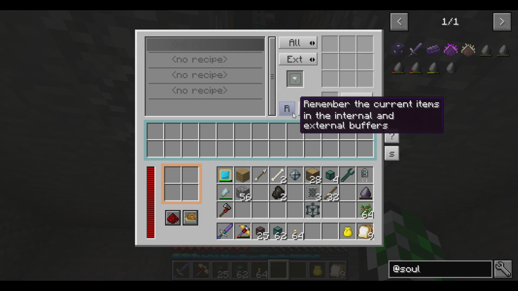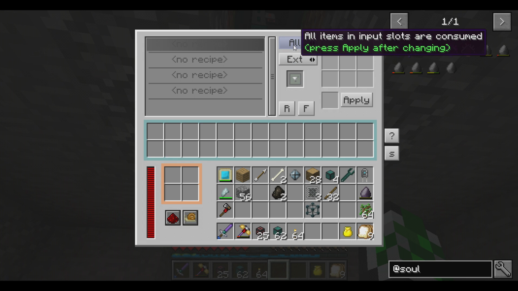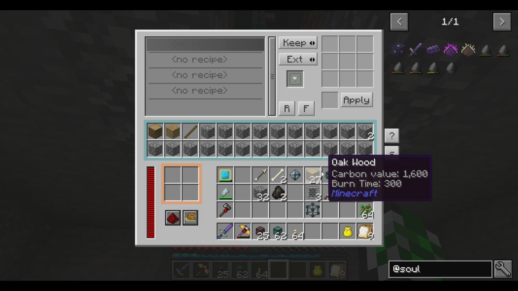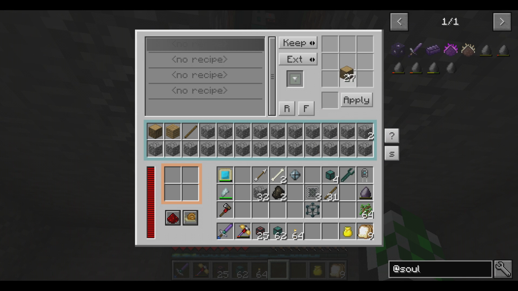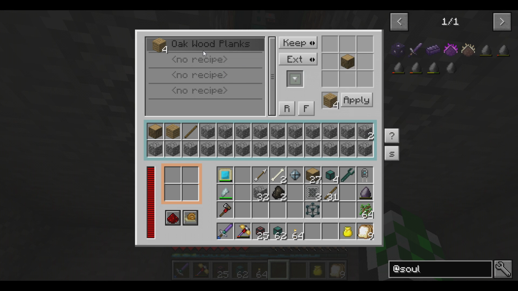So the way we're going to set this up is we're going to have it set to result of crafting operation will go to output buffer, and all items in slots are consumed. We want to keep one item in each slot. So we're going to put wood there. We're going to put oak wood there. And we're going to put that there. Sticks. And then the rest of this is just going to be filled up with stone so it doesn't overfill and just be sitting there with a whole bunch of inventory that doesn't need to be there. Here we're going to make oak logs into planks. So we're going to hit the apply and that's going to do that.